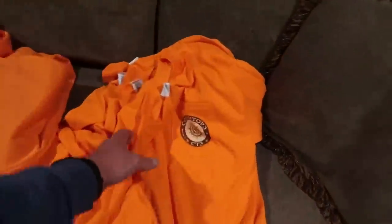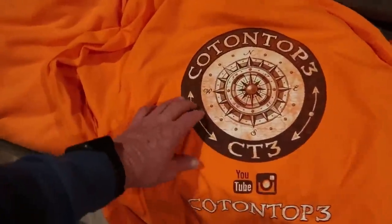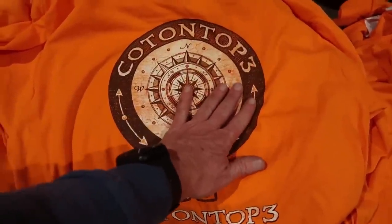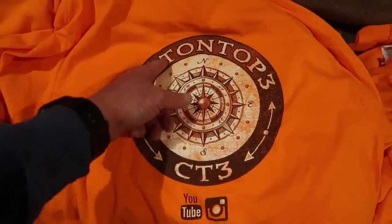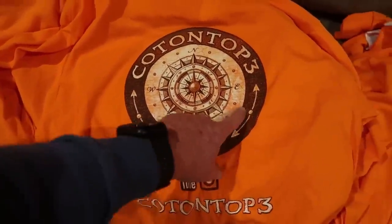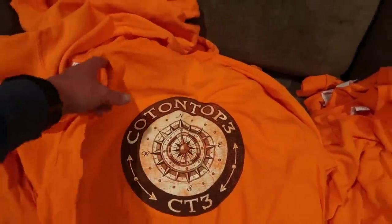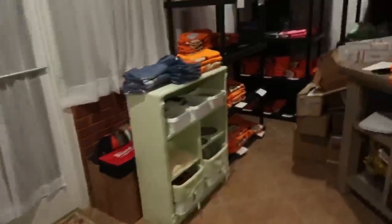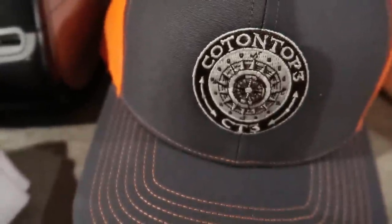Something else I want to show — a lot of people order and then immediately turn around and order something else. All my stuff is top shelf. This logo is not like a normal screen-printed shirt where you feel something thick on your back — it's actually ink impregnated into the thread, so you don't even feel the logo at all. There's no lip or anything. The caps have fantastic embroidery work on them. When you order something it's going to last and hold up.